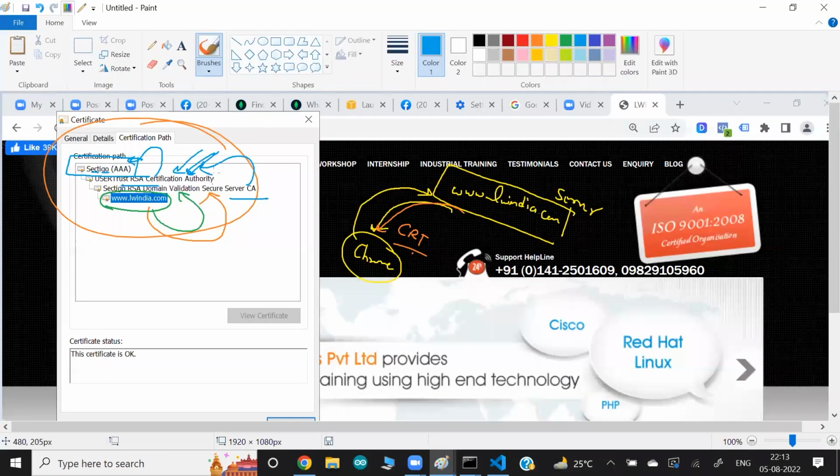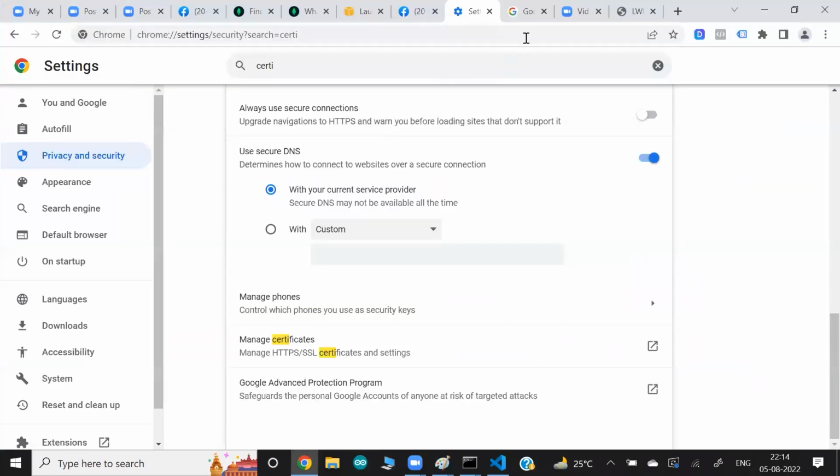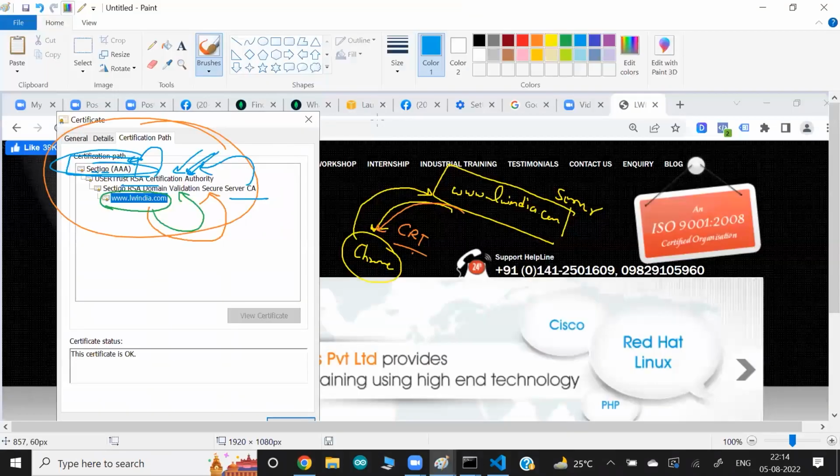If this name is not there in a browser, the website will fail initially and say I don't trust it. Continue at your own risk, but it is not a genuine website, it is not trusted. You can see some kind of red mark come up at the top in the browser. It's not secure. Okay, this is how it works.